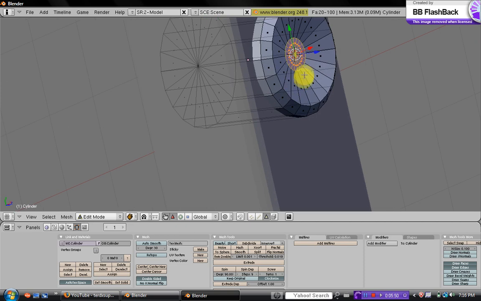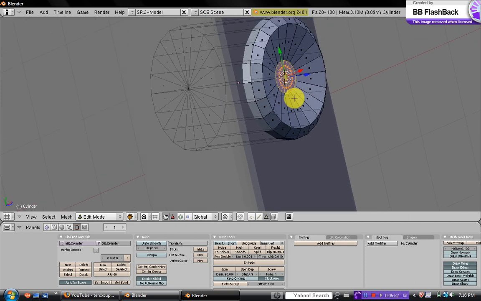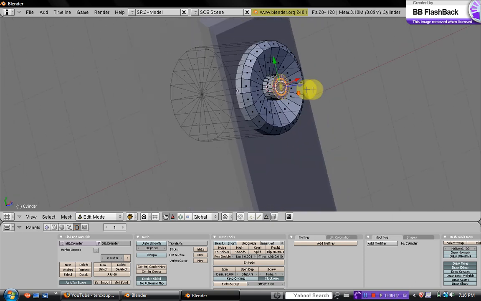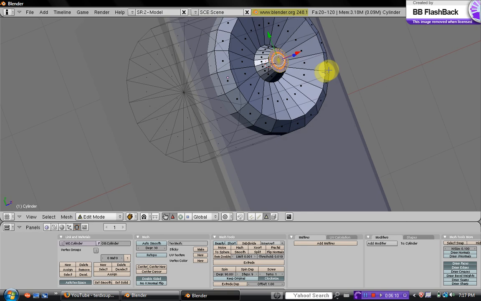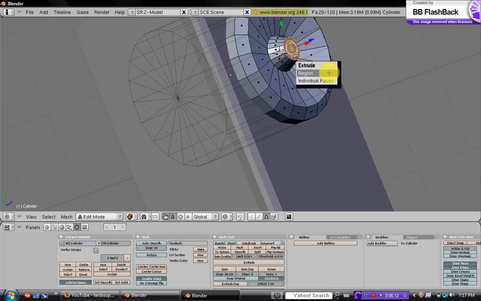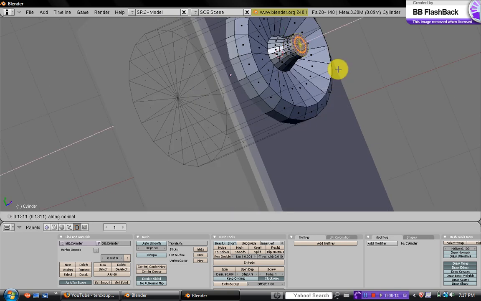Then after we do that, just to add the finishing touch, we're going to extrude the last little circle inside of here. Extrude region, and this one pretty much like that's probably good. And then just size it down, and you can do extruding a couple of times just to give it more of a rounded effect.